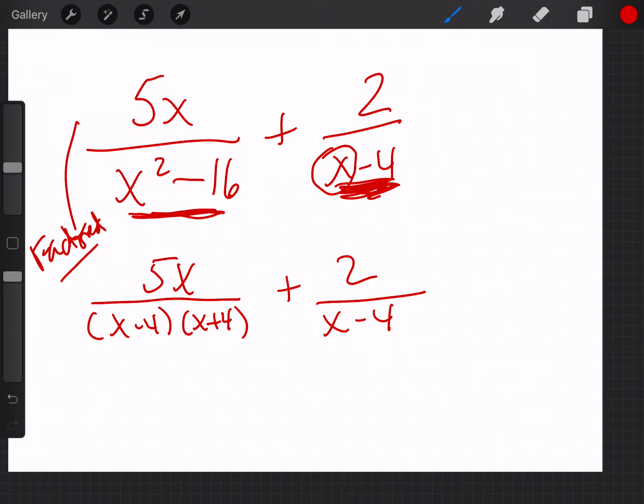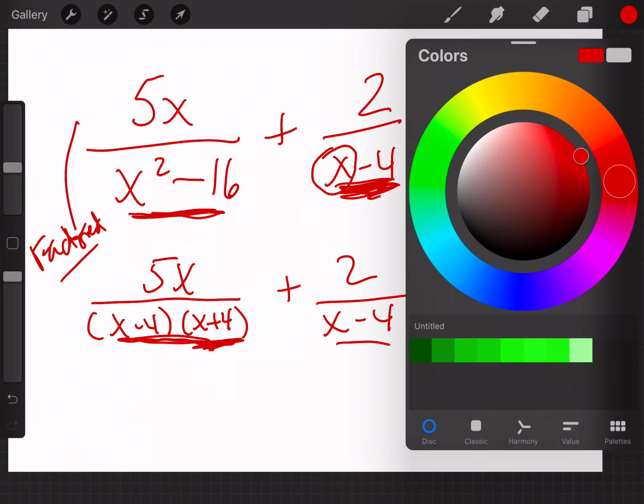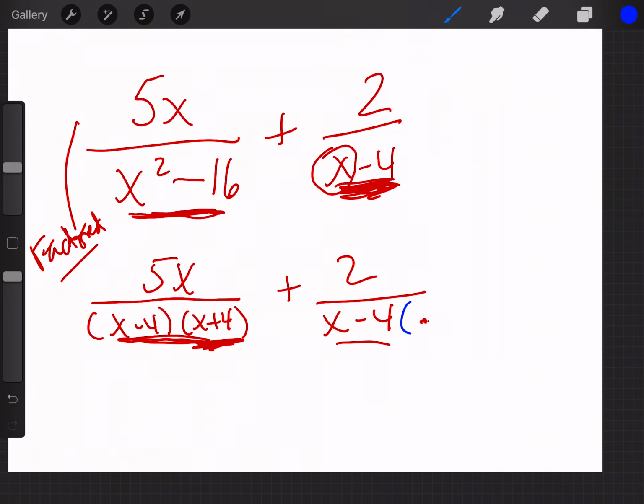So now you're looking at this bottom, this denominator, and this denominator. I need them to be the same. How can I make them be the same? Oh, if that one was just over here too, they would be the same. Okay, well, good. We're going to do that. All right, so now I'm getting better with this pen situation here. And so that means I'm going to put the x plus 4 here. I'm going to put parentheses around that one.